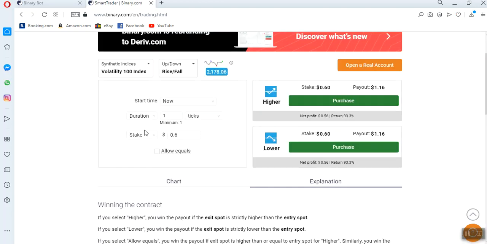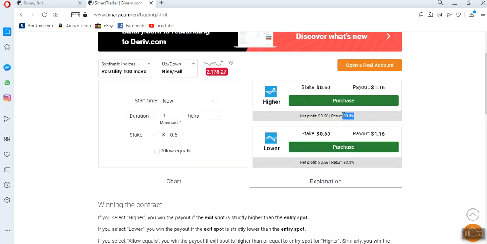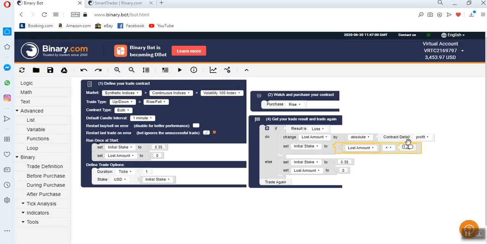Based on the profit percent. If your profit percent is more, you can decrease it. If the profit is lower, you can increase it. If you change it 2 or 3 times, you can find the best number here. So use this block and change it.